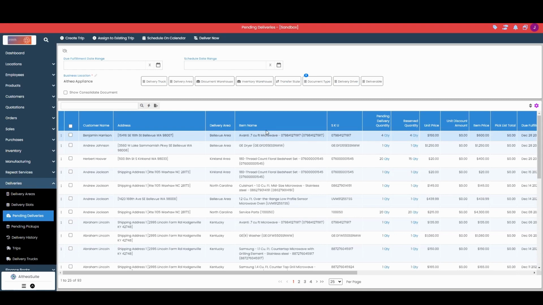One thing to note is the serial number, as we saw, it can be assigned at the time of invoice, and then it can be assigned at any time up to the time of dispatch and delivery. So before I go to create or start my trip, or simply deliver now, I will need to make sure that serial number is assigned.